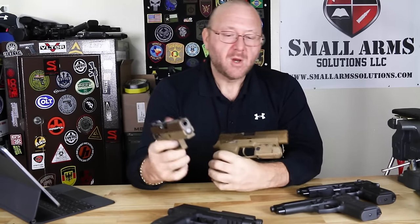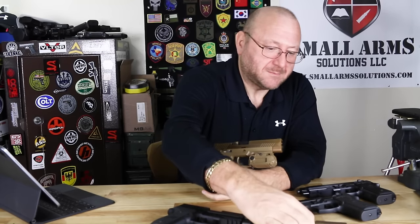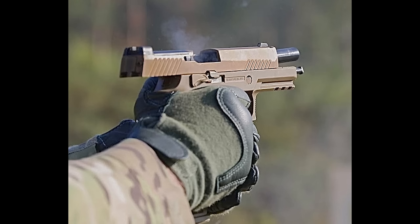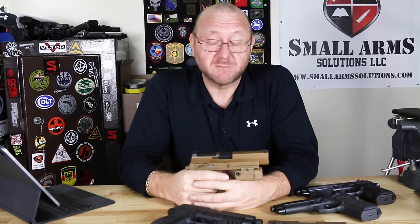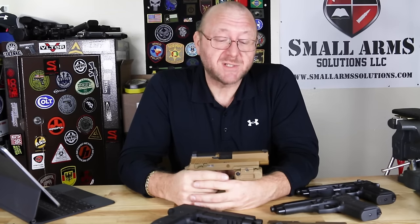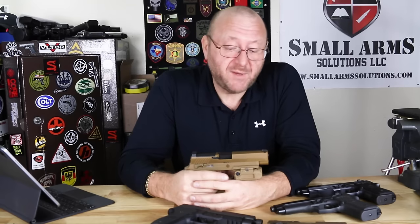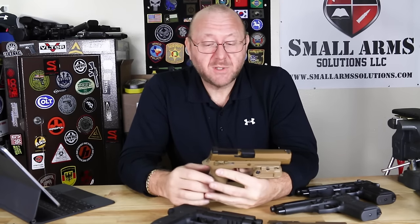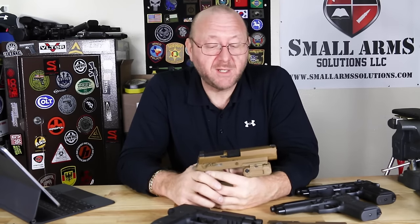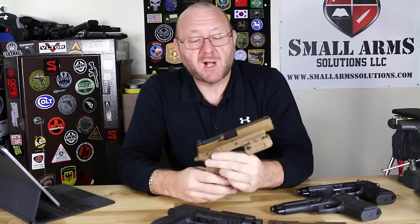Well, right after the guns came out, they experienced major failures. They had failures to feed ball ammunition. I tell you what, I've never seen a military gun that didn't feed ball ammunition. If it came to hollow points, you could definitely see that on occasion, but you never saw that. There were other mechanical failures with it. And also, which I also have a hard time believing, I'm sure all of you guys know about the P320 failures when they were dropped and they went off.